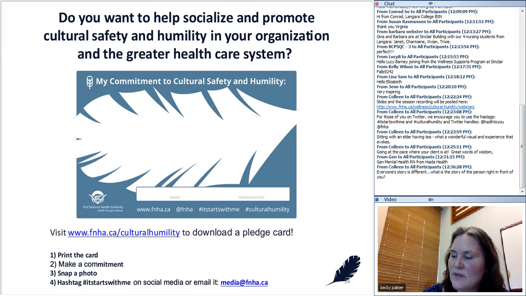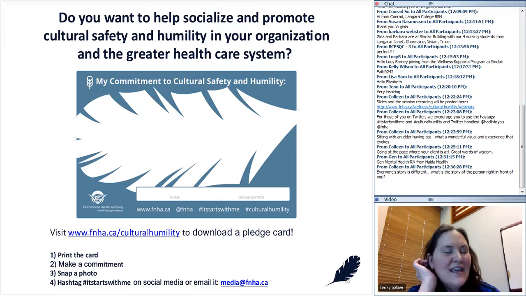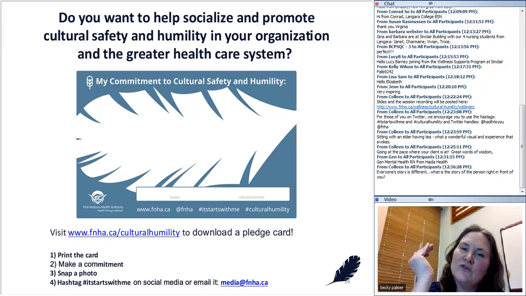Love your idea that there is no formula to this, so there is no 10-step manual to cultural safety and humility. It's about the energy you bring, and it's in your approach. And I will be thinking about this notion of how to reset your energy, and I'm imagining that everyone will have a different way to do that. So just an invitation for those of you on the line to be thinking about for yourselves, what might that look like for you in terms of resetting your energy when the going gets tough and you need to tap into something. So thank you.